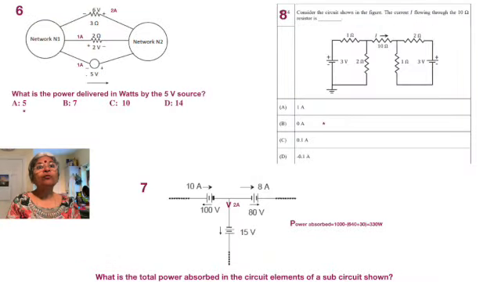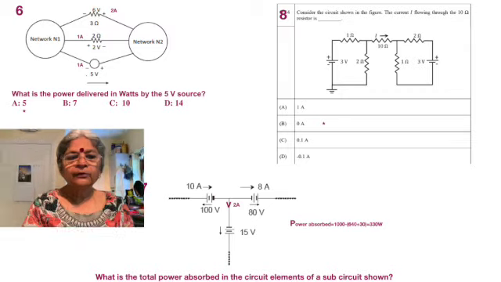Okay, so if current flows in the direction which is shown here, it is very clear that the current direction and the voltage directions are the same. So if they are the same, then it is delivering power. If they are opposite to each other, then that element is absorbing power. This is a very important concept that we need to remember. That is, if the currents and voltages have the same direction, then that element, whatever the element be, delivers power. On the other hand, if they are oppositely directed, then it absorbs power. So obviously it is delivering power, and it's given by 5 volt into 1 amp, which is 5 watt.